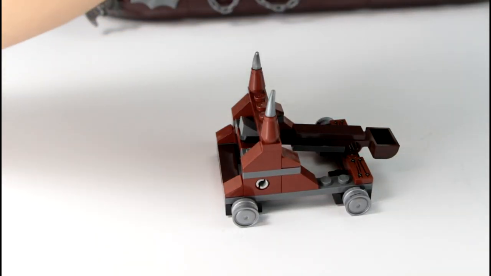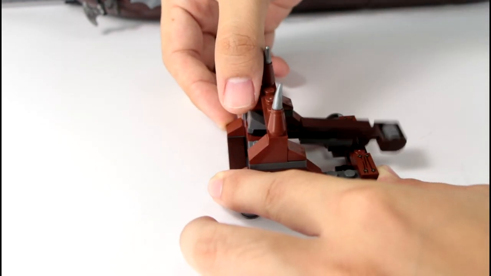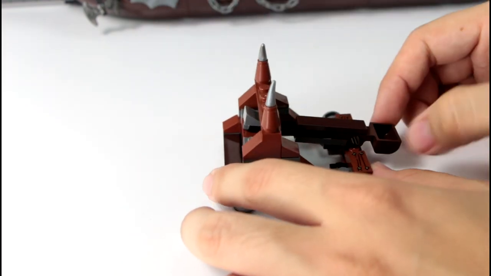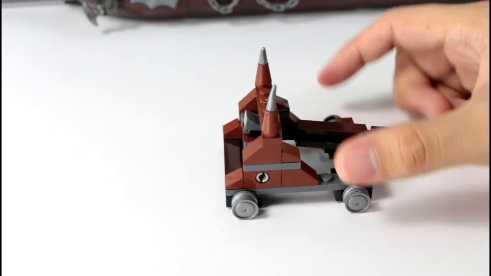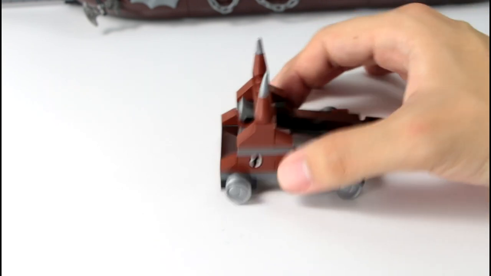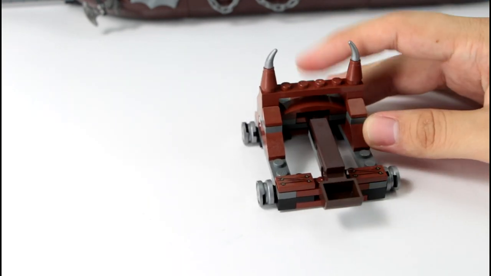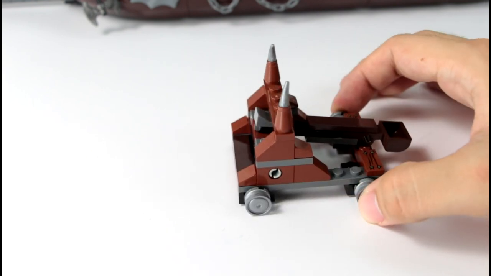So here's the catapult. It's supposed to take a little rock, pop it down in there, press down on this gray area right here, and it will fling a rock at the pirate ship. Oddly enough though, the orcs were supposed to be unaware of anything bad coming off of this boat, so I don't know why they would have a catapult ready to shoot at the boat if they thought it was going to be friendlies on the pirate ship anyways.